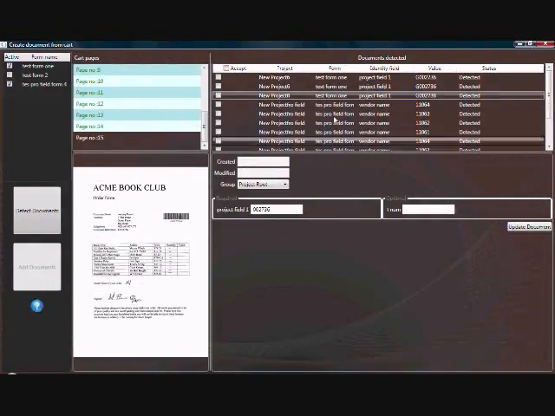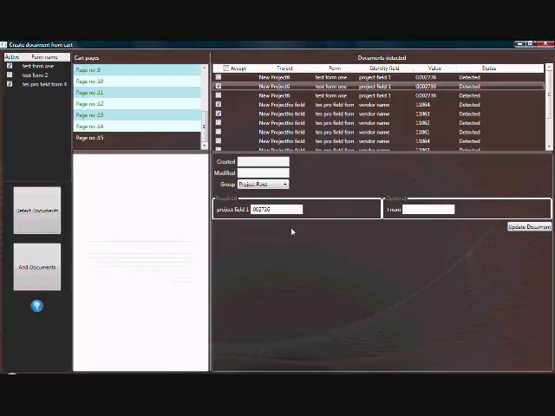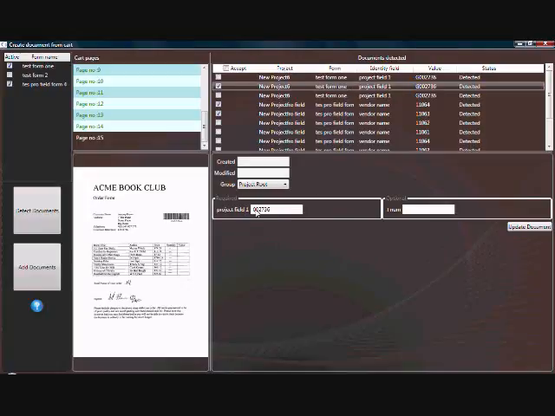At this point, these documents have been detected, but they are not yet entered to the database. In order to enter these detected documents to the database, we have to accept these documents. There is also an accept button right on the header, which can be used to check or uncheck all the detected documents. So I'm going to check a couple of those and verify that the fields have been recognized correctly.